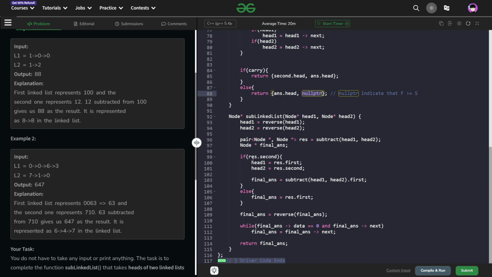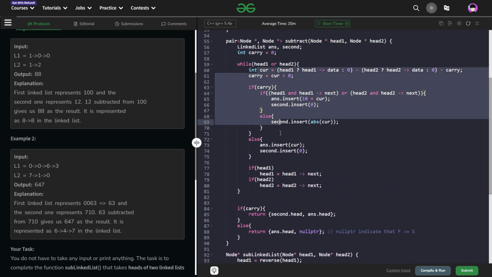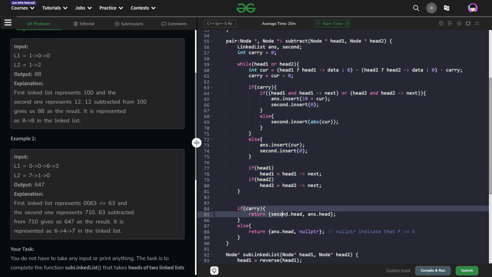When I receive the answer here, I check whether the second number was a null pointer or not. If it was not a null pointer, I am going to perform a second operation, or a second subtraction. Otherwise, I am going to set my final answer as the current value that I got, right? During the second operation, I update my head 1 and head 2 and then again call the subtract function on head 1 and head 2. I have already explained why and how we do this, and when this second operation happens, it is for sure guaranteed that this particular condition will not get triggered again like the first time.